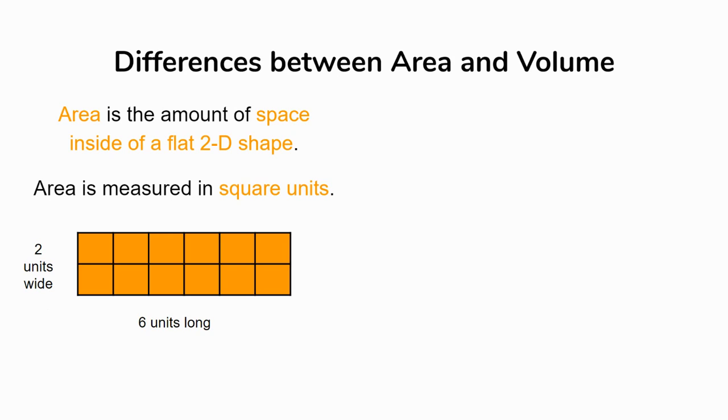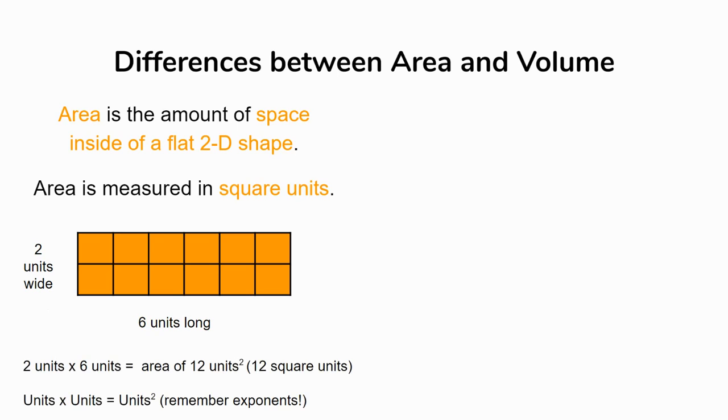And if we wanted to know how many square units fill up the rectangle, you can do 2 things. One, we can just count them, because there's not that many. Or you could multiply to find the area. In this case, you'd multiply the length times the width. And it gives us an area of 12 square units. 2 units times 6 units, 12 square units.